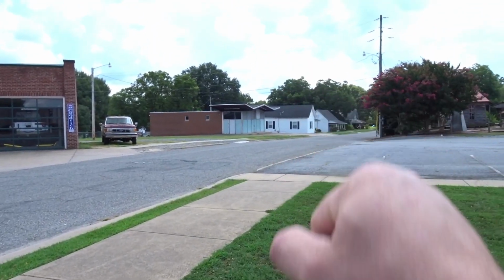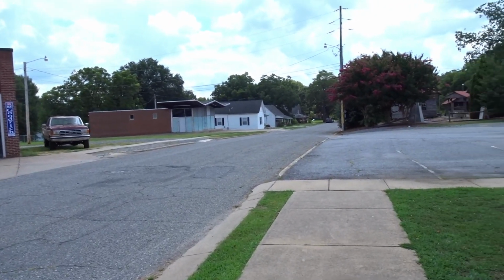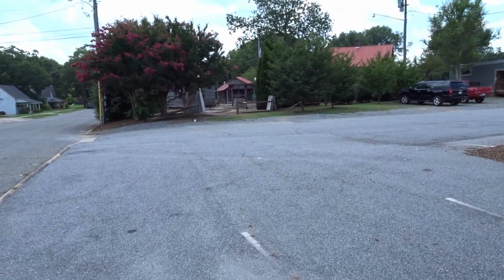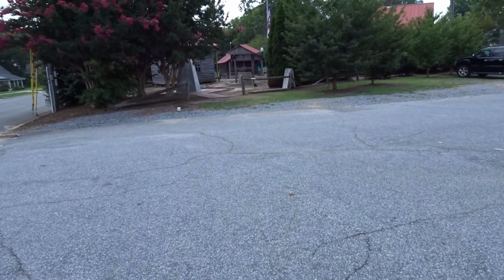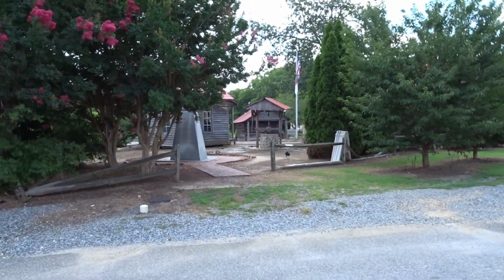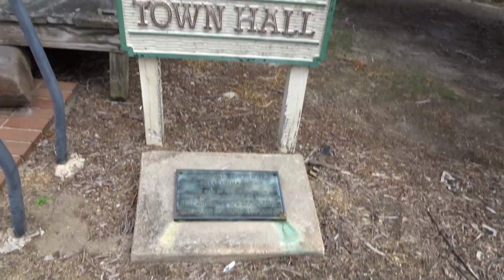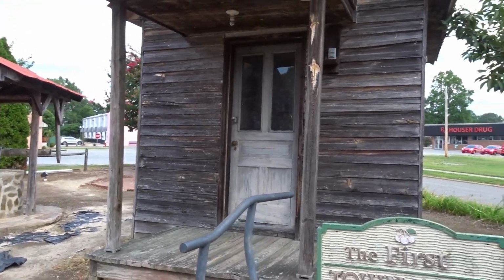Yeah, that cool structure over there. That's pretty neat. Looks like it may have been an old drugstore, maybe. And you've got, oh, this is pretty cool. You got this old museum over here of old homestead of Cherryville. There's old wooden buildings over here. Right, an old schoolhouse. Let's see what we got over here. An old well. Check that out too. Wow. First town hall. Wow. 1892, I think, and they relocated it here to this location. I think originally a lot of these buildings were on the main street at one time.